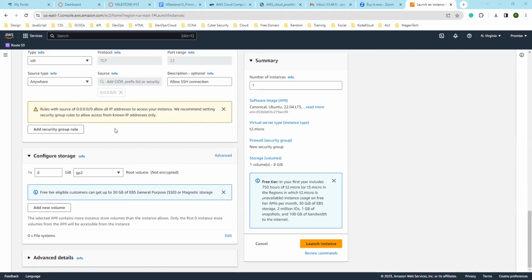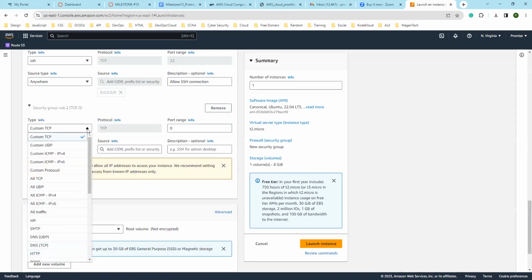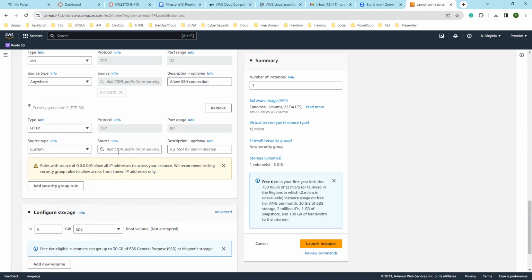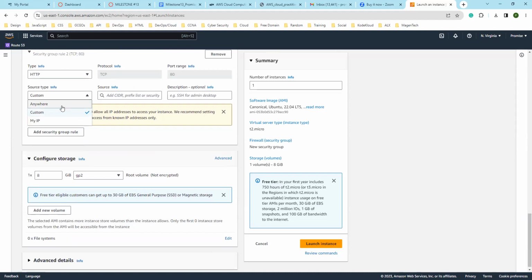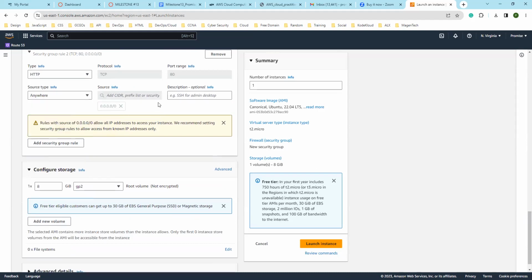Because the web server I'm going to use to deliver my content will be running on port 80 by default. So I need to set that rule. Port 80 is HTTP. You can see this is it, port 80. And I'm going to say from anywhere as well.